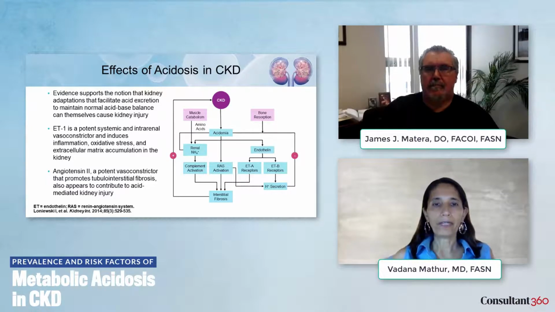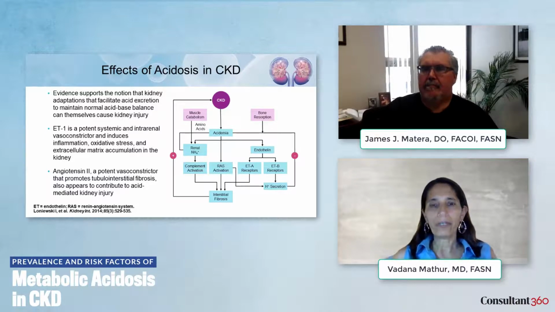On the other side, on the left side, muscles, which are obviously a large organ system, are also contributing in aiding the prevention of lowering of serum pH by catabolizing, releasing amino acids, which include glutamine that can be used for renal ammonogenesis. But in the process of this muscle catabolism, we now have muscle wasting and development of sarcopenia that happens in these patients.